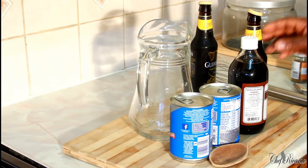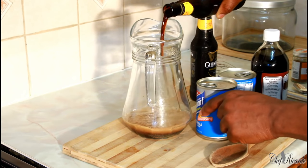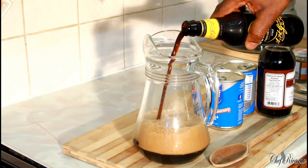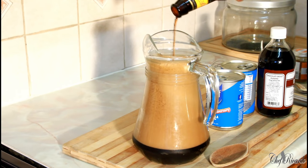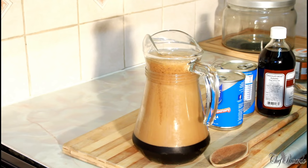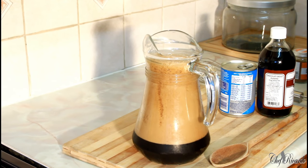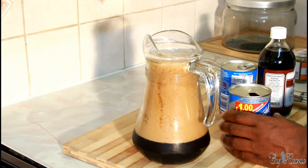What I'm going to do is pour my Guinness inside of this glass right here so you guys can see exactly what's going on. As you can see it starts to froth because Guinness and iron don't work together. A lot of people don't know these things. When making Guinness punch, please use a glass or plastic container - very important.